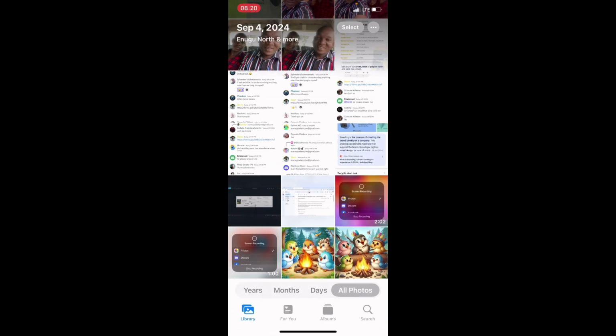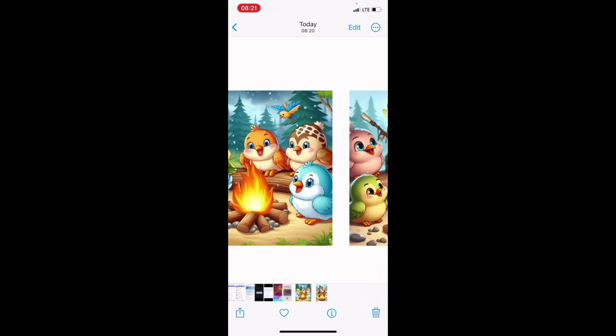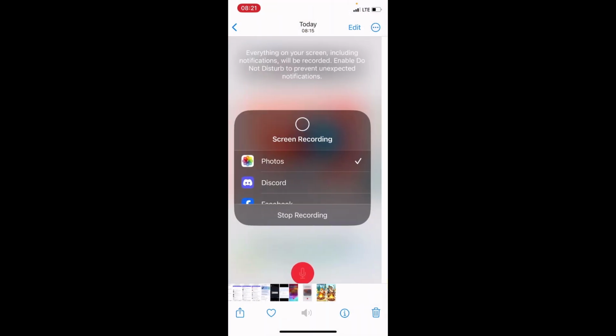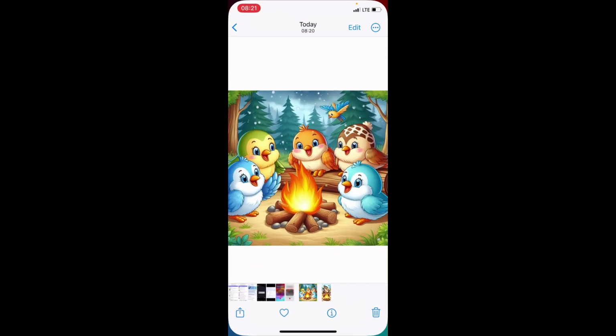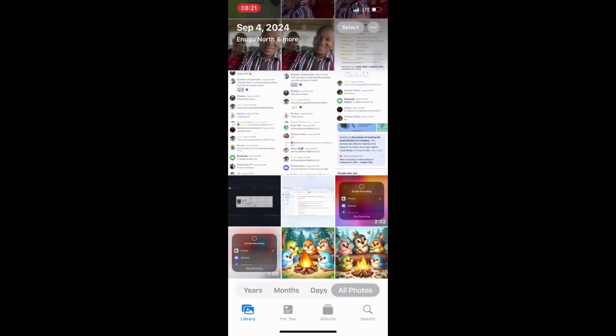All right, so I'll tap this. And then I'll tap. You can see the two of them here, this one and this one. So they are all there. All right. So let's get back to the Copilot and see some other things we can do.